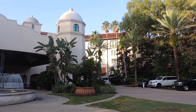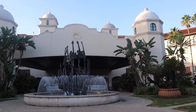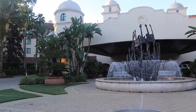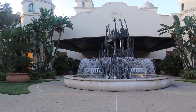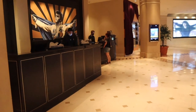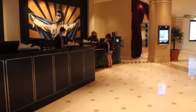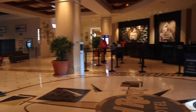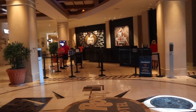Here we just have the entrance. It's a fairly large hotel so there are two parking lots — east side and a west side. We happened to guess correctly and park on the correct side. When you walk in on the left you have luggage services, the concierge, and there is an Avis rental car. On the right you have the check-in area.